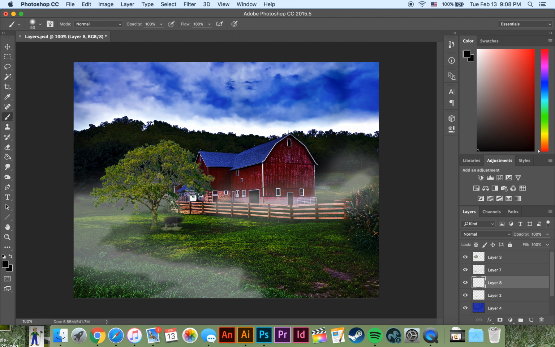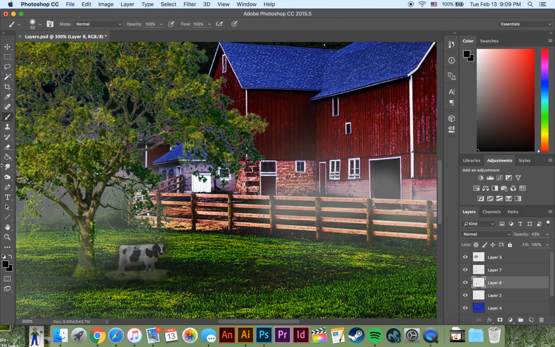Tree, I'm going to darken him. See, this is an example of how you can just use opacity to just darken things. Yep. And then I would go in and use my eraser tool to kind of clean up his edges, and the edges that I don't want darkened or colored. You can also do this with color.